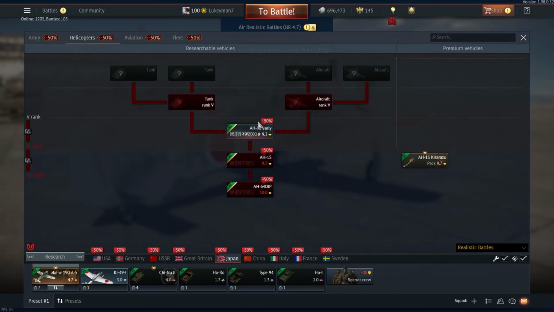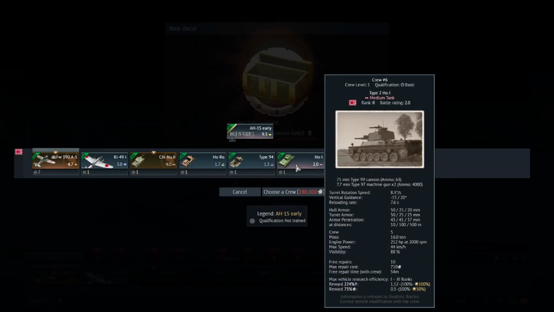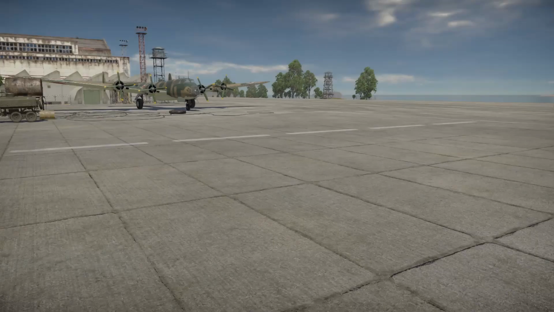Helicopters. Japan has a helicopter tree. More cancer. It's bare bones as fuck. Will allow me to order it. There we go. I can actually have a look at this one so we can test fly too. There we go. Even let me buy it.